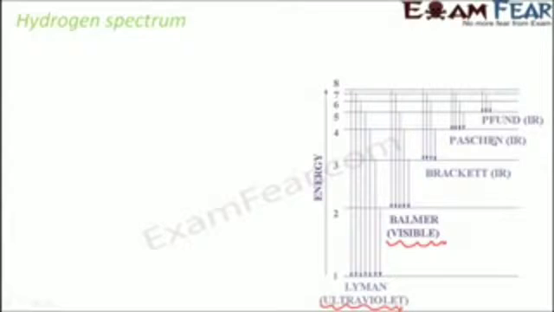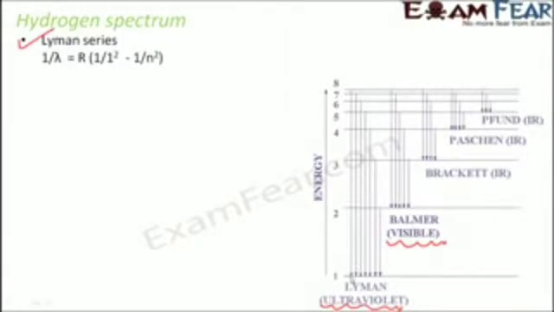And there were different scientists who actually discovered these series, and that is why these series are named after their discoverers. So we have something called Balmer's empirical formula, which helps us to calculate the wavelength of various series of hydrogen spectra. Now this formula, which is called Balmer's empirical formula because it was deduced by Balmer, goes somewhat like this: 1 by lambda is equal to R times (1 by 1 square minus 1 by n square). So this is the empirical formula for the Lyman series.